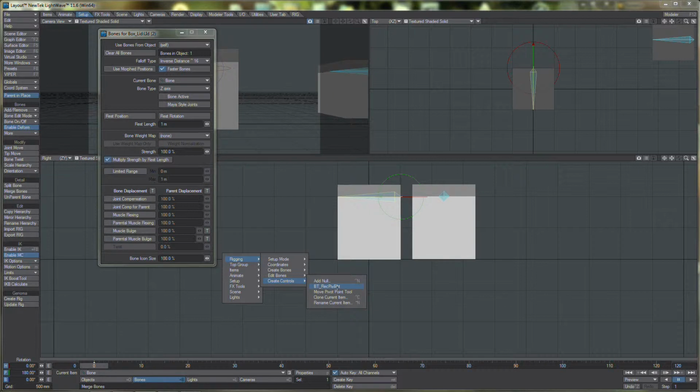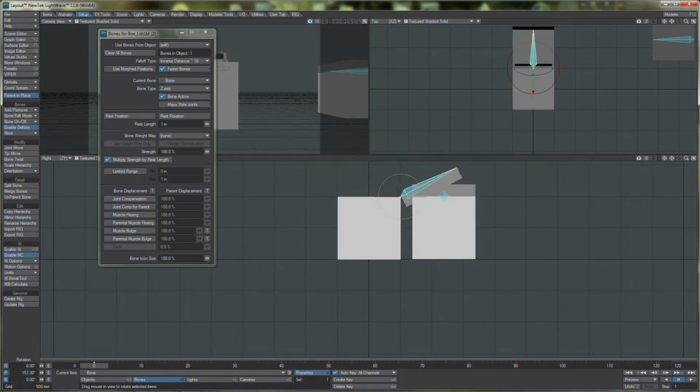I hit that, and as you see down here, it's at 0. Now what I've got to do is hit R to rest the bone. It also activates it. Now it opens just like they did before.